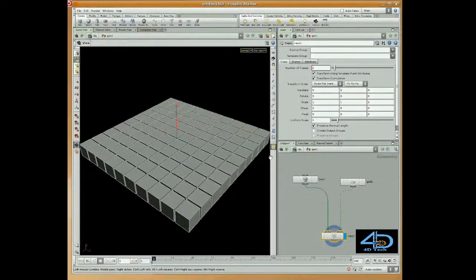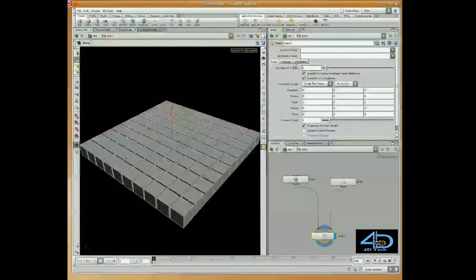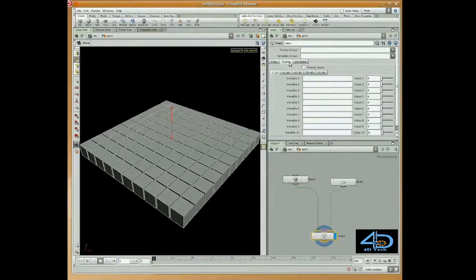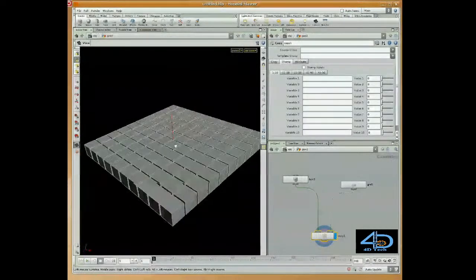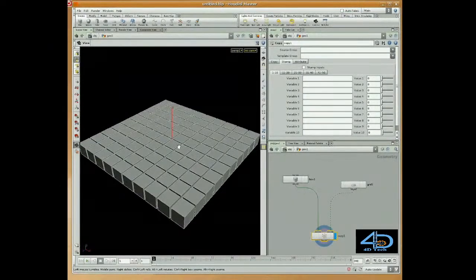The odd thing about the stamp function, which is here in the copy shop parameters, is that for the most part we have to work backwards. When we're doing something with the stamp function, we generally know what it is we're after.